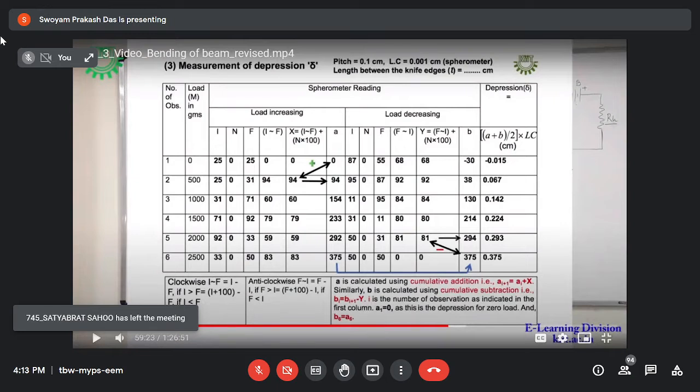तो थर्ड टेबल समझ में आया? Yes, sir. Yes, sir. और फिल अप करो थर्ड टेबल. Yes, sir. This third table is very, very important, in fact. If you are making a mistake here, then the whole experiment is ruined.